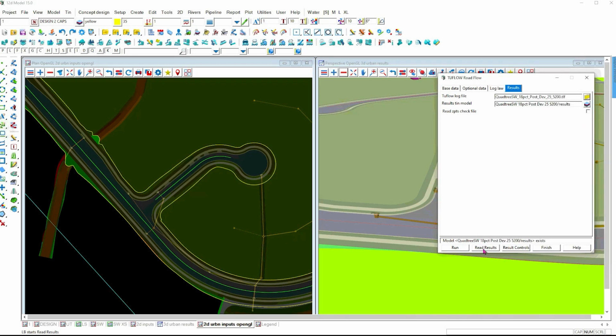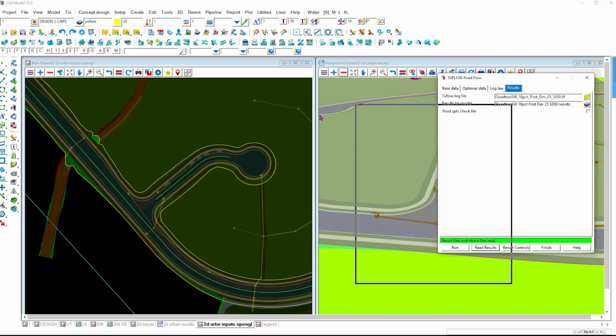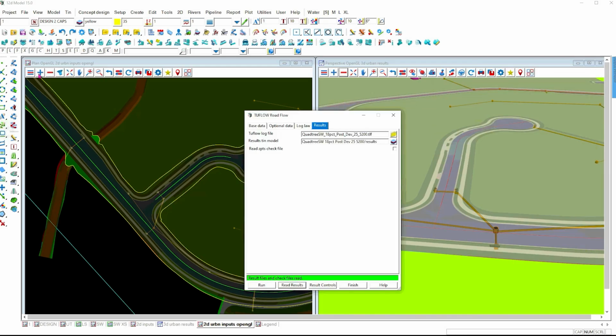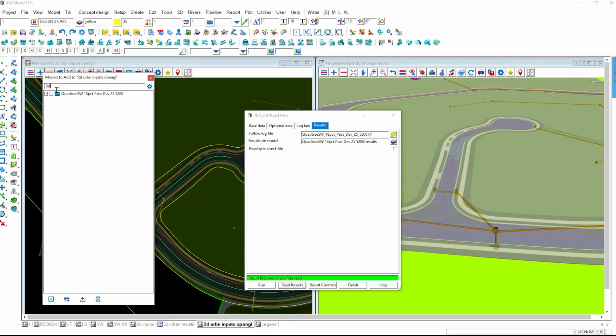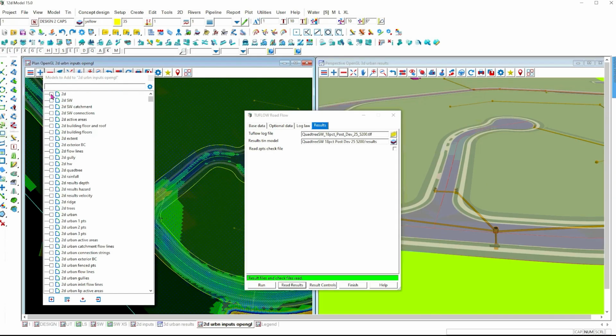And when we come down here to read results, it's going to bring in all the results so that we can view them inside 12D. So move that across just into the middle for ourselves. If we come over here to the plus button, what we're adding on to that view is what we call our grid tin results. So I'm going to add that on.